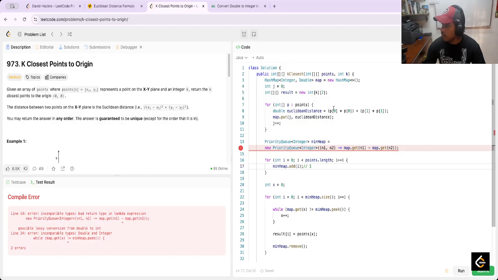Yeah, I don't use the sqrt. I remove it here.